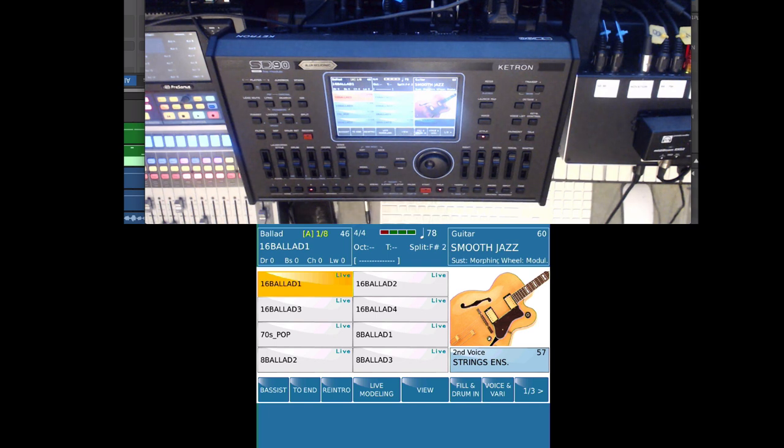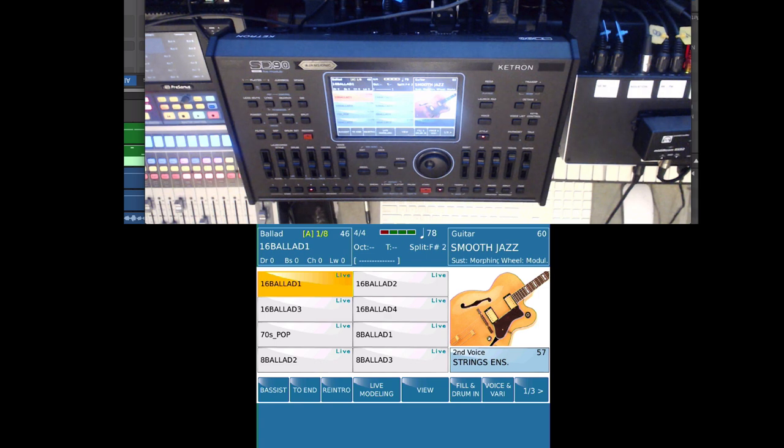Well, good evening again. I wanted to talk about another really interesting feature of the SD-90 that certainly the BK-7M didn't have, and that's the ability to play multi-channel WAV files. Typically, we know a WAV file as a file that can play a stereo left and right track, consisting of two channels, one for the left and one for the right. But WAV files have the ability to carry multiple channels.